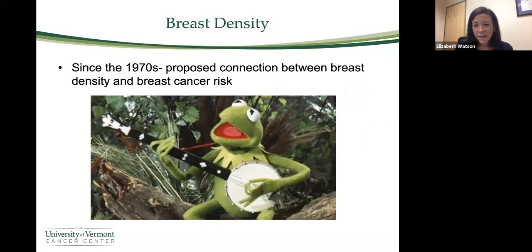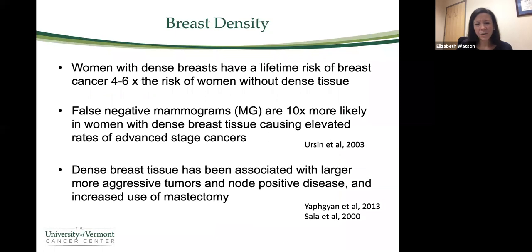Since the 1970s, there's been a proposed connection between breast density and breast cancer risk. And you might ask, how much is that connection? What's the real risk there? Well, we know that women who have dense breasts have a lifetime risk of breast cancer which is about 4 to 6 times the risk of women who don't have dense breast tissue. So that's a fairly significant increase.